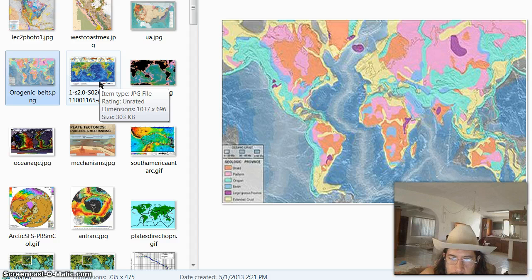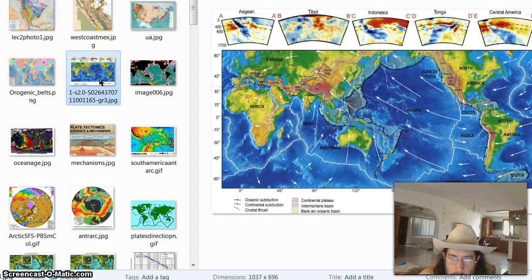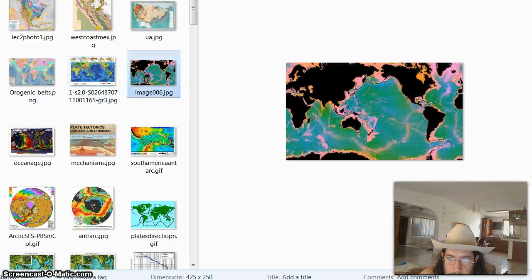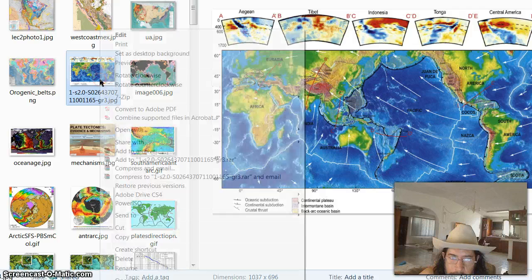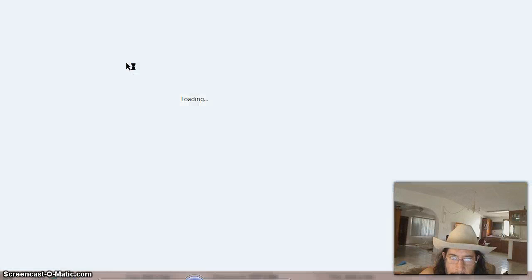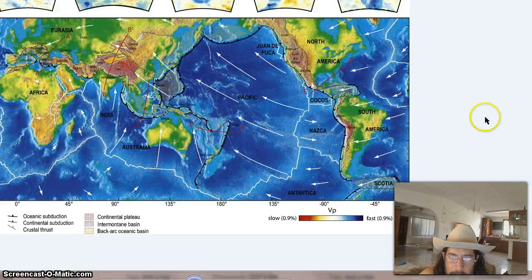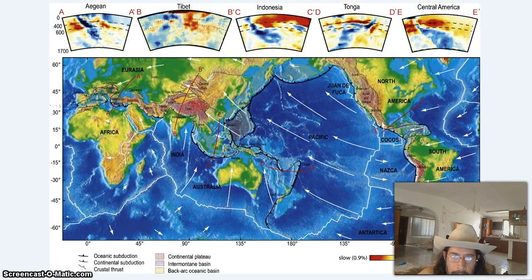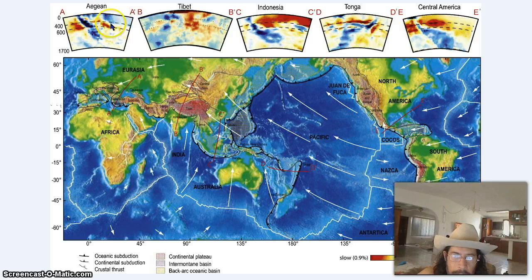Orogenic belts. I don't really have the depth here to talk about that right now. Here's a good picture. This is a very good picture. So maybe we can open this up full screen here. Let's get this full screen. Basically, look up at the top, they give you cross sections.